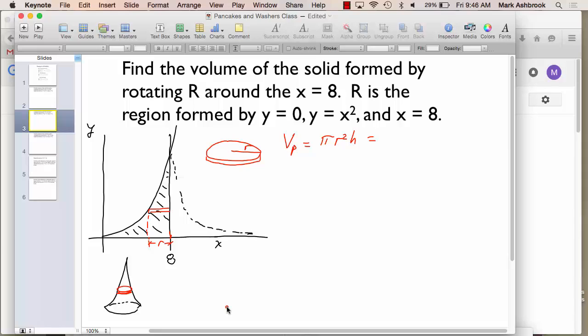Okay, so this is going to be the difference of x or y coordinates. It's going to be a difference of x coordinates. It's a change in x, right? It's a change in x from the left side to the right side. So to get that horizontal change or distance, it's going to be final minus initial, which would be 8 minus x. Do you see that? R is going to be final x minus initial x to get that change in x. So the radius is going to be 8 minus x.